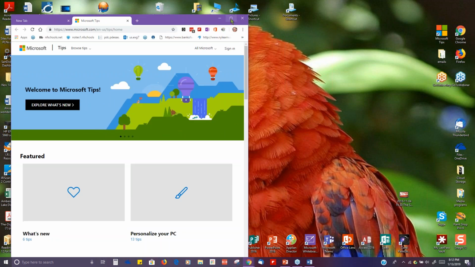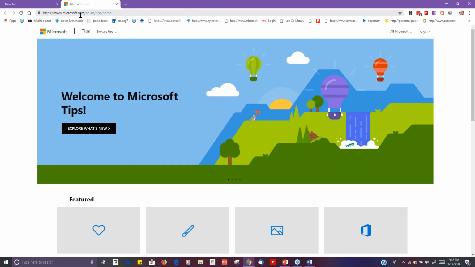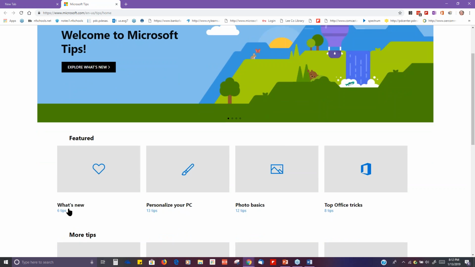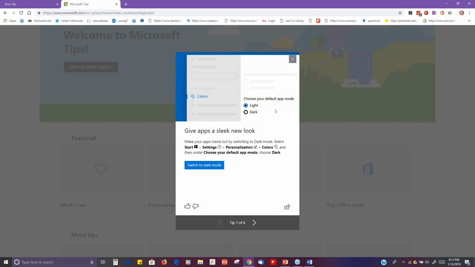Okay. There is a site, Microsoft.com. I'm sure you're going to remember this. I will post it on the page where we put the recordings. This is Welcome to Microsoft Tips, and it's a great page. I'm going to show you some of the things that you can do with it. But what I was really highlighting was what's new here today.